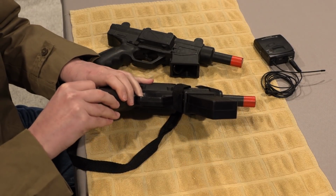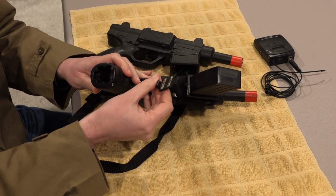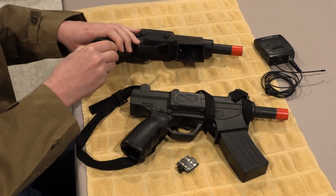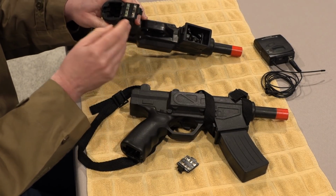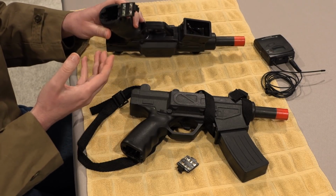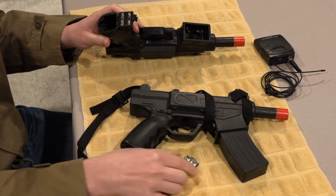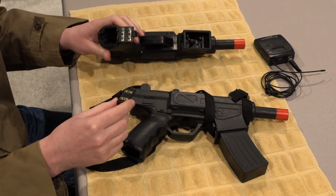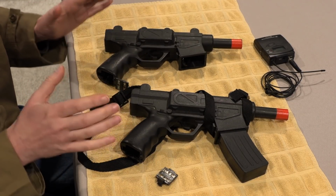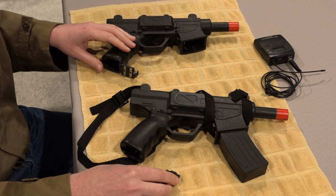And then depending on its condition, like this one has a broken battery cover that I might be able to swap out with this one. Yep, this one has corrosion on it. Typical, one has parts that are intact in one way but broken in another. So what I thought I would do is take these two guns apart and see if I can get one working example out of them. Tall order, but we'll see if we can do it.